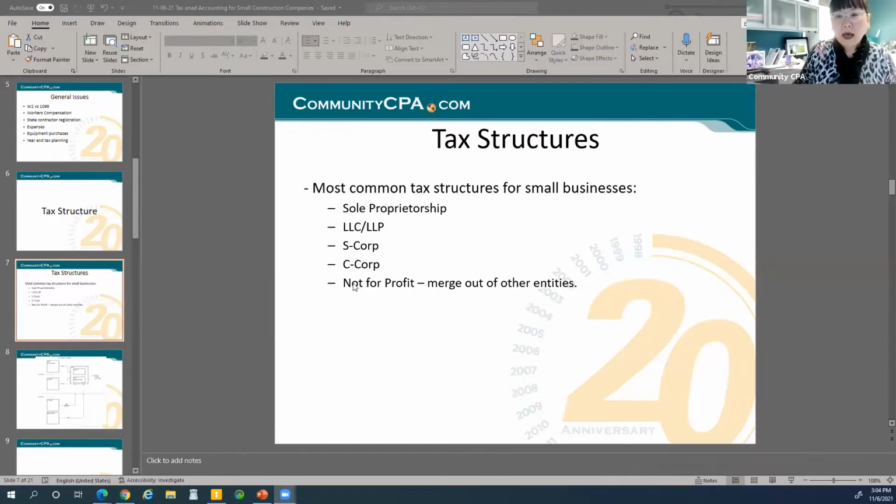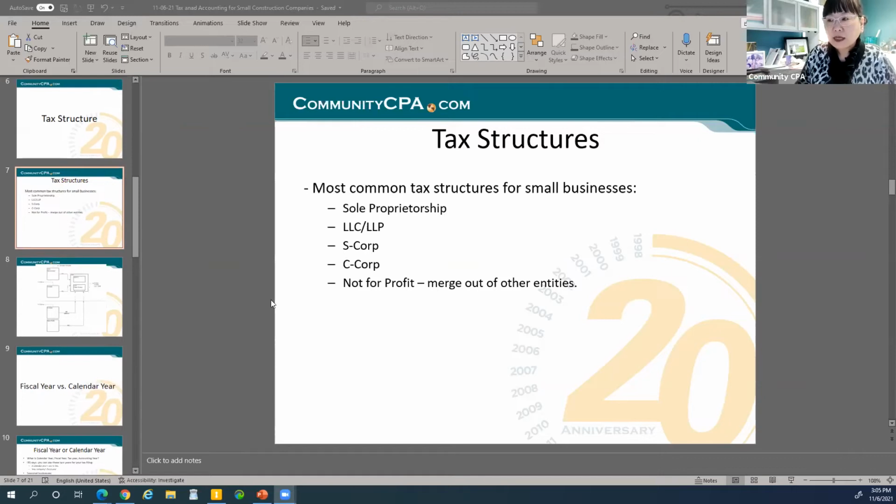So we will make sure that when we talk about these three areas today, I cover that. The three areas I'm going to talk about: tax structure, fiscal year or calendar year. Everything about year is important. And then accounting method. Accounting method is important for construction, and especially for a small construction company. You cannot ignore that because you might be over-reporting your taxes just by how you do your accounting, okay?